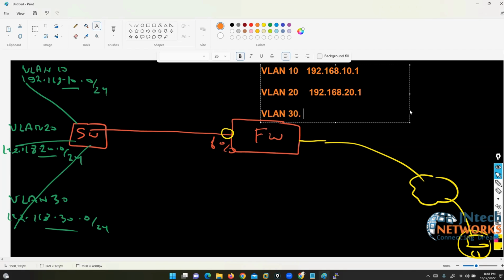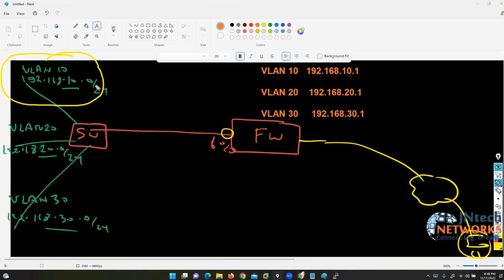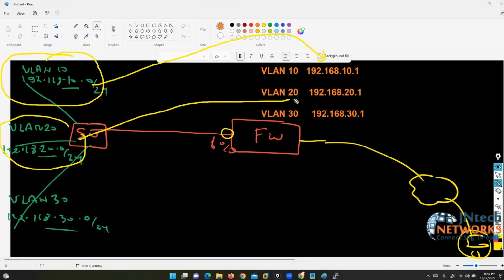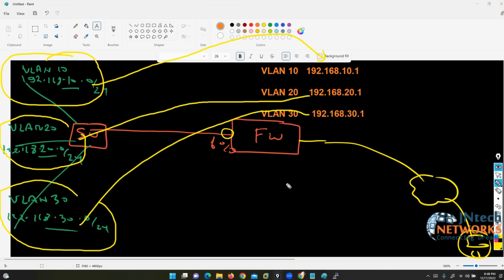VLAN 30, IP is 192.168.30.1. So for each VLAN, for example for VLAN 10 computers, this IP address is acting as a gateway. For VLAN 20, this IP address is acting as a gateway. For VLAN 30, this IP address is acting as a gateway. So on behalf of this single physical interface, you can create multiple VLAN interfaces.